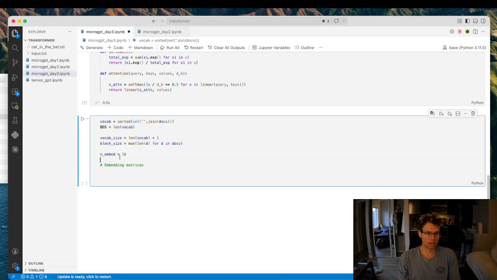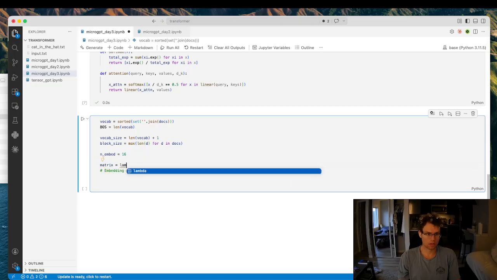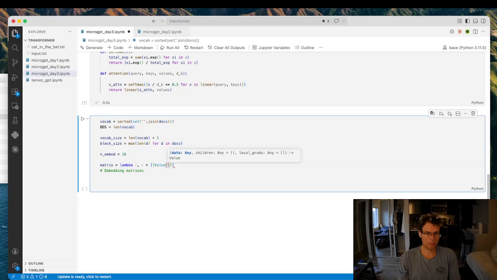Let me also define matrix lambda. Value.